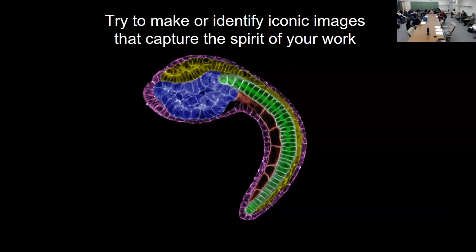That said, if you're not a scientist, or your work is framed differently, these images are out there. It might be images of you working out in the field. It might be images of your artwork. It might be historical maps if you're a historian, whatever. But there's something out there that is visual and that helps to define your work. And these are the things you want to be thinking about incorporating in these sorts of talks. So thanks very much. Questions on the graphical side of things? No? Okay, thank you.